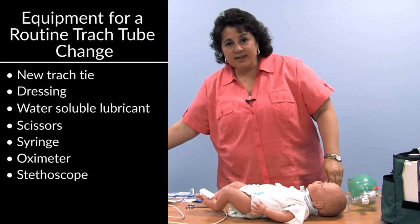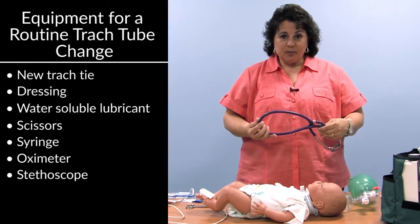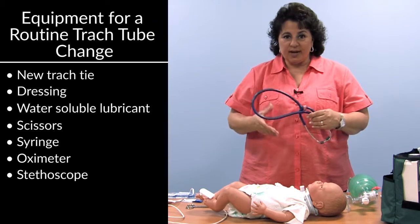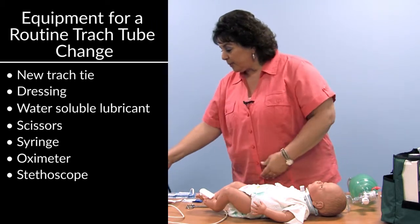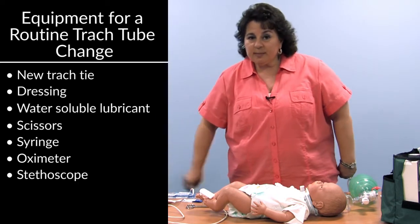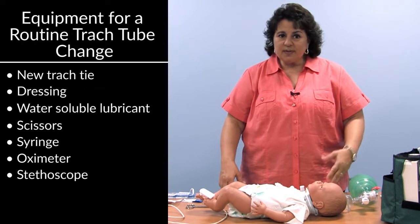We also have a stethoscope available so that we can listen to the child's lungs after we change the tracheostomy tube, to ensure that we hear air entry on both sides of the chest. You may or may not be prepared to use a stethoscope and listen. You will know your home oximeter and how it functions for you and how to look for a reading afterwards.